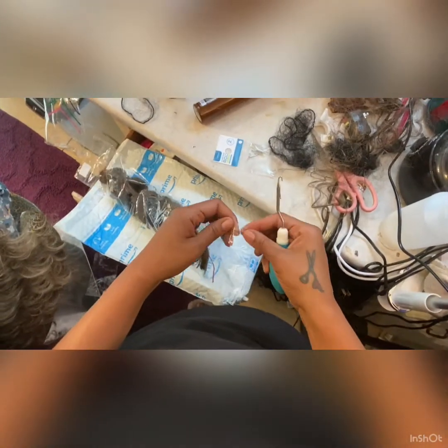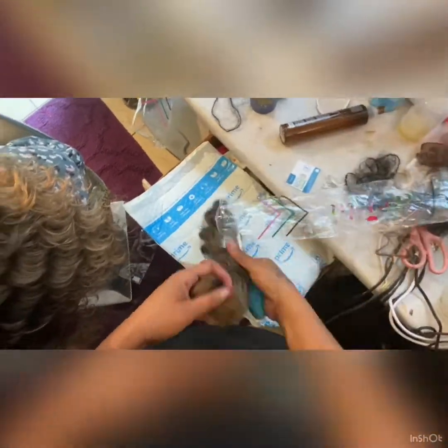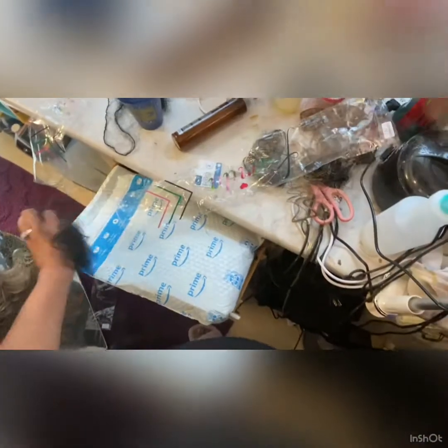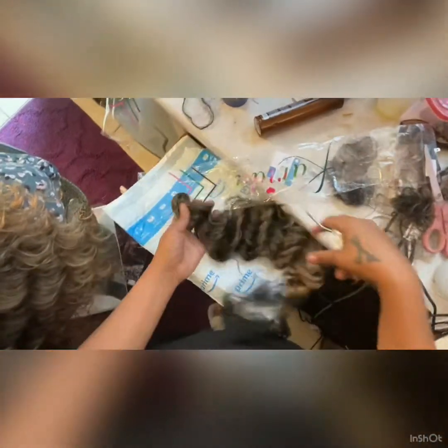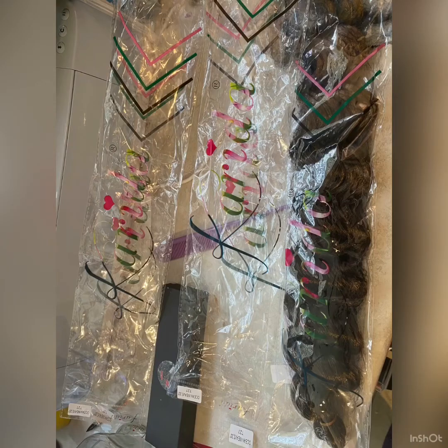She got the hair from Amazon. This is how it looked coming out the pack. Had a knit on it. Let's take that on off. Little pieces on there, clip them off. The hair was really nice. It was kind of slippery, but it was a really nice hair. That was the name of it, coming from Amazon.